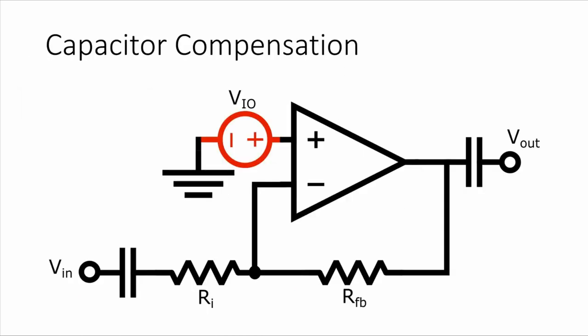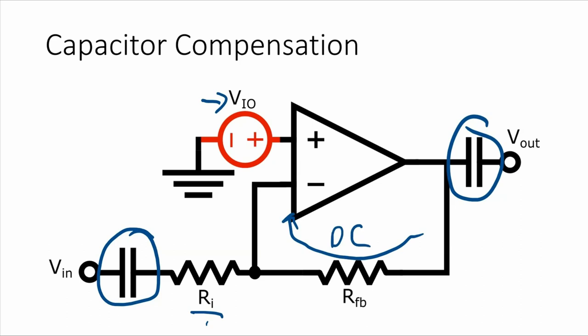If you need to use an op-amp with a higher offset voltage than you want, and it doesn't have built-in offset nulling like the LM741 does, you can always use external circuitry to compensate for the offset voltage. This very easy method that I've shown here uses capacitors at the input and at the output, and it works because VIO is a DC value, and no DC current is going to flow through this RI here. Therefore, the voltage gain due to just the input offset voltage will be unity. It'll be one, because the feedback currents can't go through RI, so the feedback only consists of RFB here.